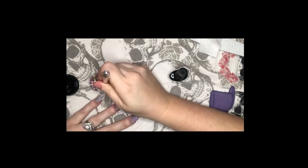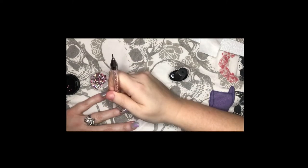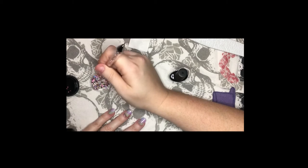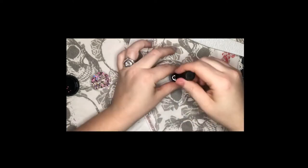What we're doing now is we have applied some more top coat after, of course, curing the last coats that we put on. And so we've applied some more top coat to apply the jewels, and then we'll be curing it after that, so that the jewels have adhered to the nails and will stay on.